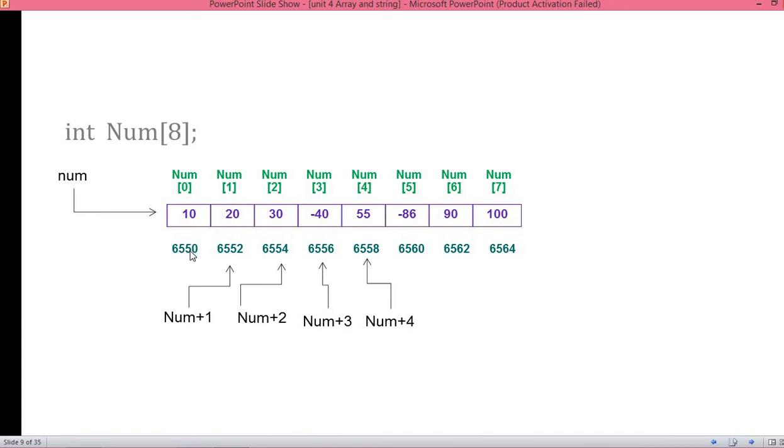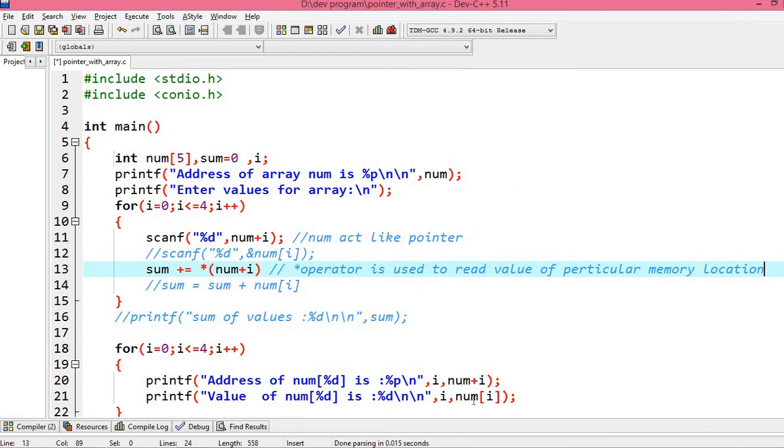But if I want to read this value 10, how can I do that? Star num. You need to put star if you want to read that particular value. If I want to read this 20 using pointer, what is it? Star num plus 1. Num plus 1 will return you this memory address, but star num plus 1 will return you this memory value. That is the only difference.